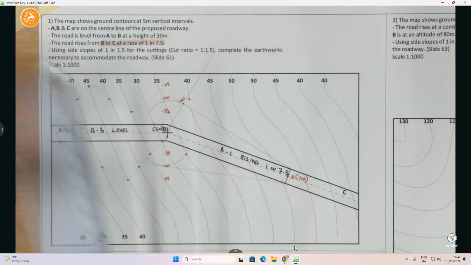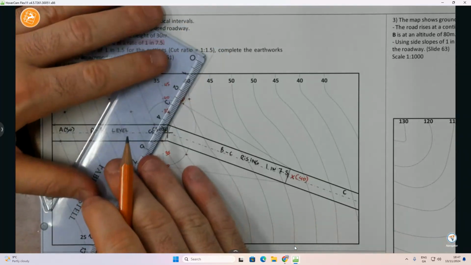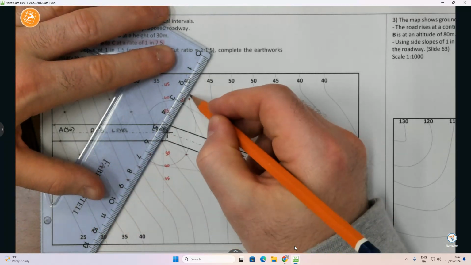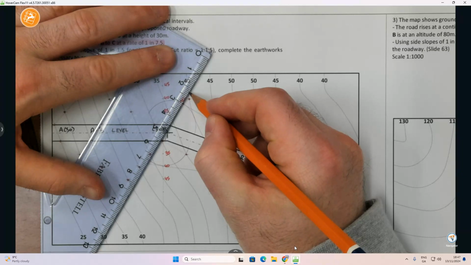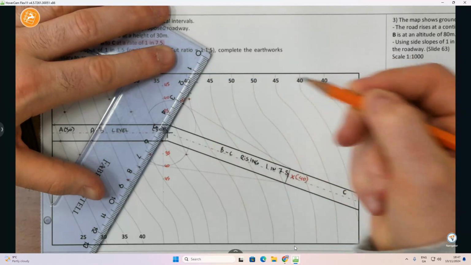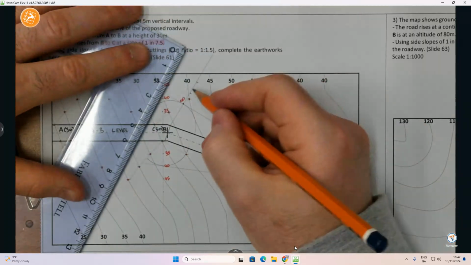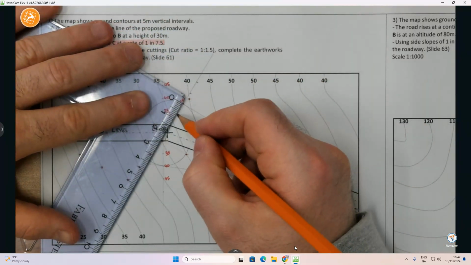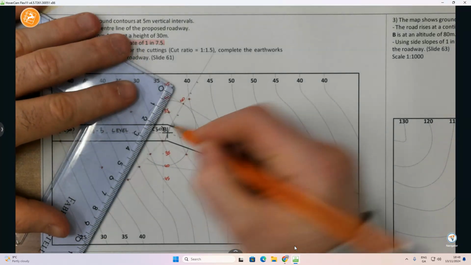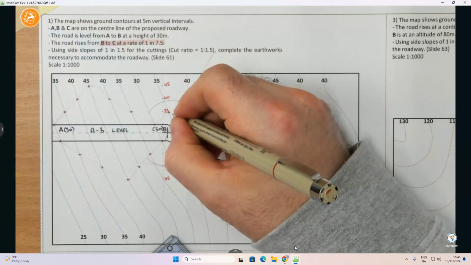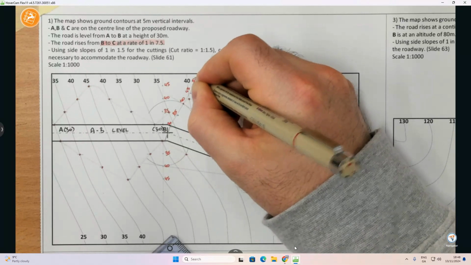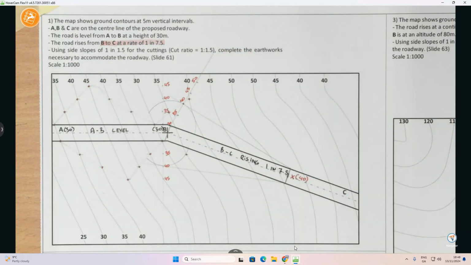Okay, now I'm going to do my increments again of 7.5s. So I'll do 3 or 4 of them going upwards. So from here, that would be 40. Up 7.5, just using your maths here. That's 45, 50, and it only goes as far as 50, so that's as far as I need to go. And I'm also going to measure in downwards. That would be 35, and right here is 30. Okay, so look, 40, 35, 30, 45, and 50. So they're the ones I'm going to do.